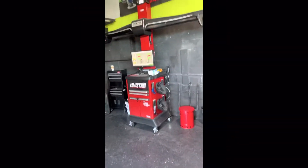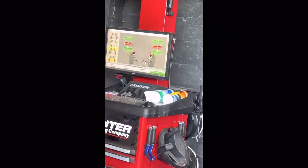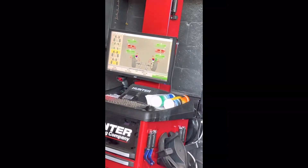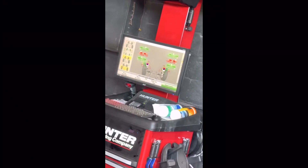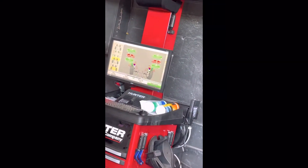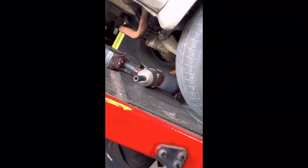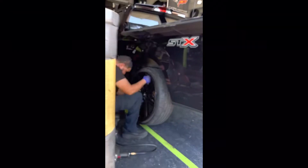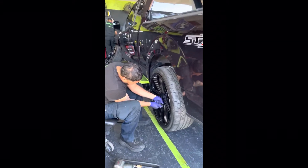Your car comes up on a lift, the machine is used and tells the technician where the fault is. Then he adjusts the camber, caster, and toe based on the specs that are in the computer for each vehicle. Once he's done, those marks will be in green and it'll tell him he's good to go. He's right now doing what I like — using a Hunter machine. There's a true specialist right there — he makes sure his quality work is installed correctly.